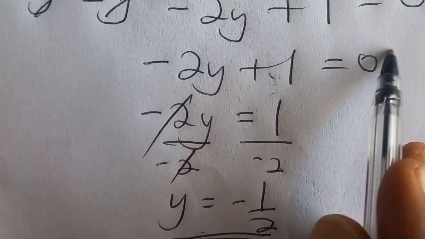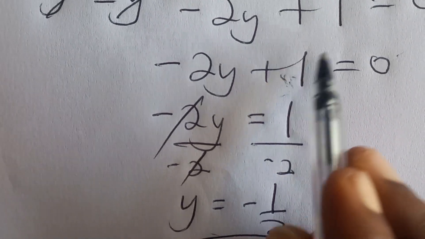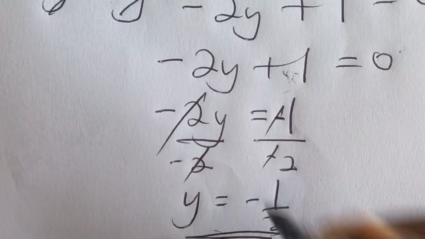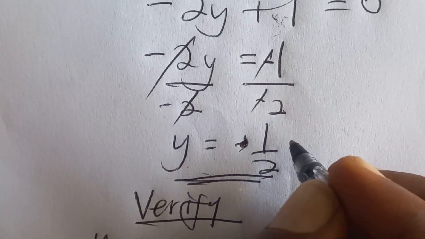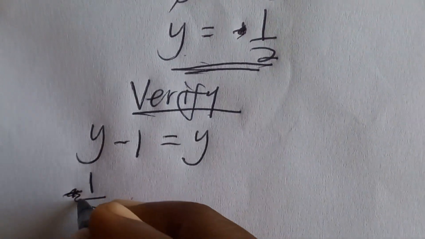So from here, you can see that y minus one, it will be negative one here, so this one will cancel, so it means that our y is equal to y is a positive value. So it should be plus here.